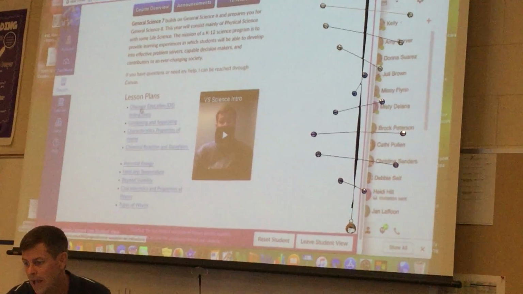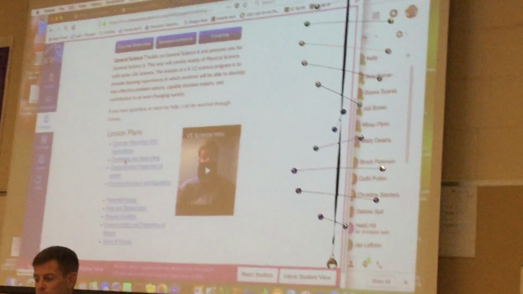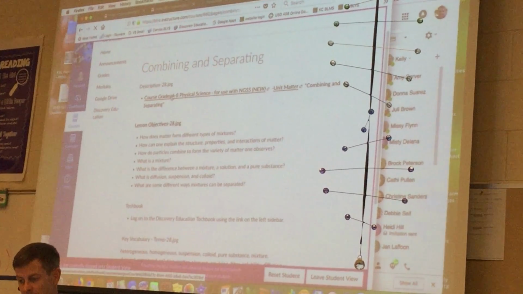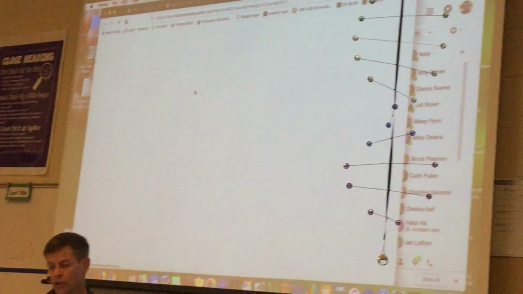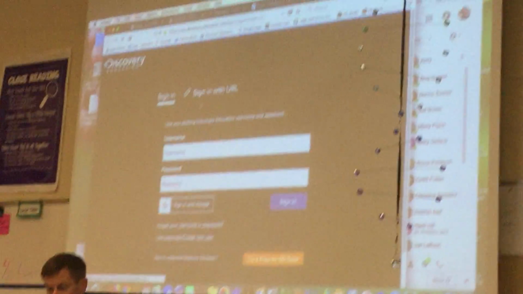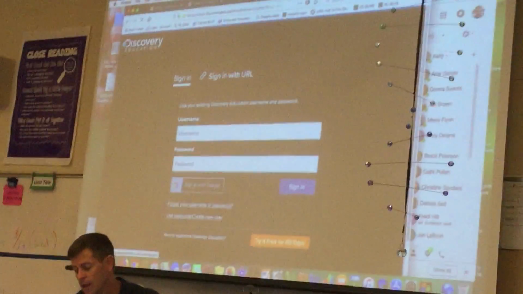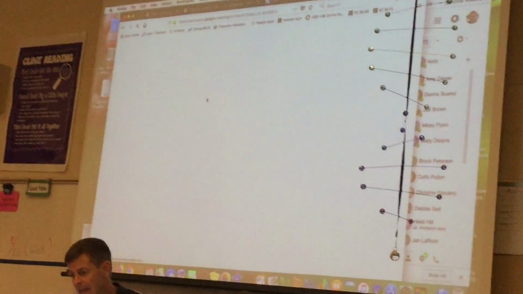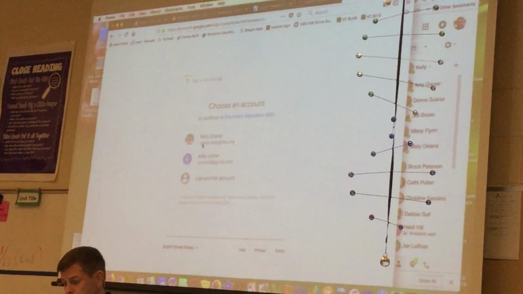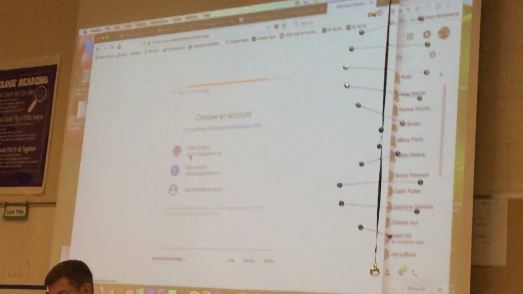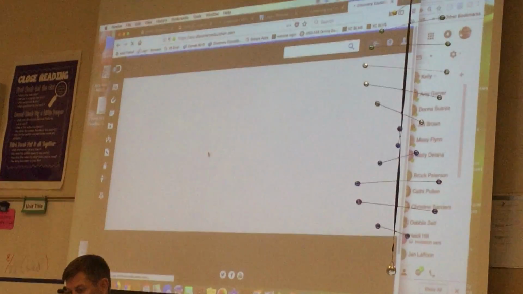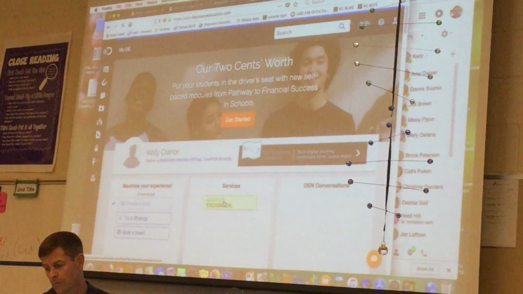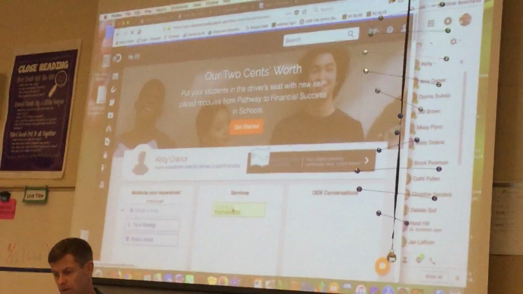But I'm going to go ahead and just click on one of the units and you'll be able to see. So I'm going to go down here. After you get into that, combining and separating is your first unit. We have a link up here at the top. You can see it's underlined. If you click on it, it should take you right to, sorry, I wasn't on the textbook yet. It should take you to the exact book and unit. I'm on the student side, so it looks a little bit different for me.